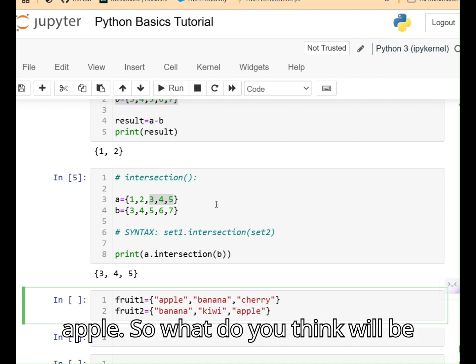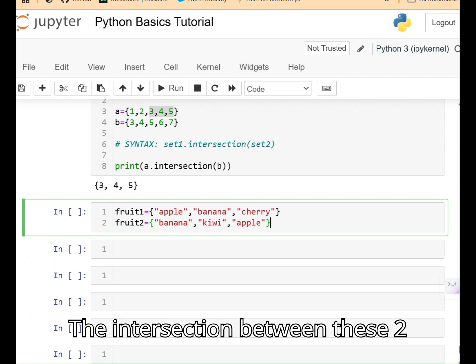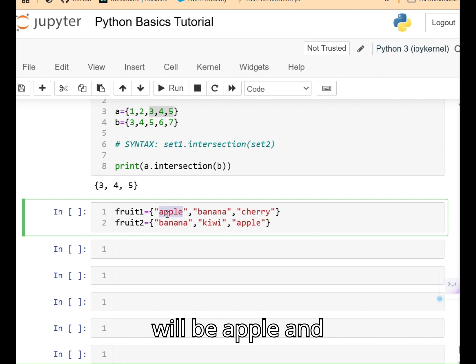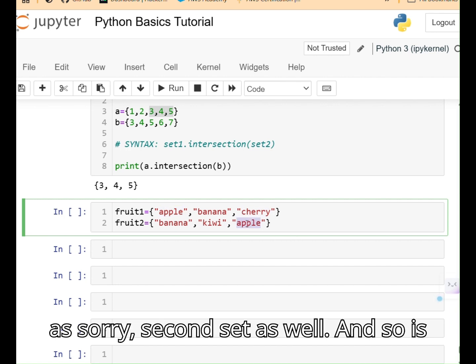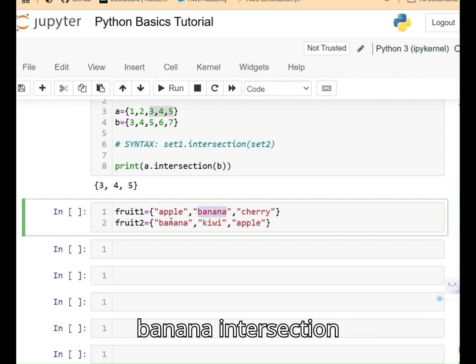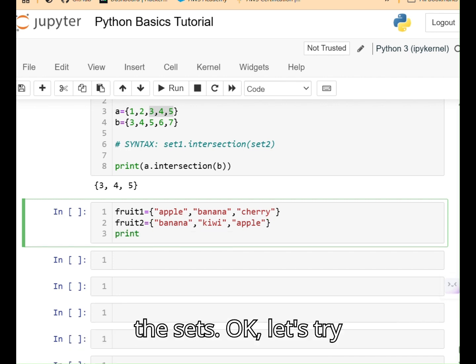So what do you think will be the intersection between these two? The intersection between these two will be apple and banana, because apple is in the second set as well, and so is banana. Intersection only displays what is common in both the sets.